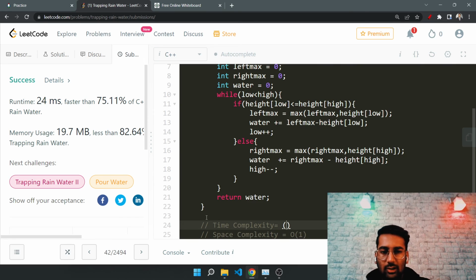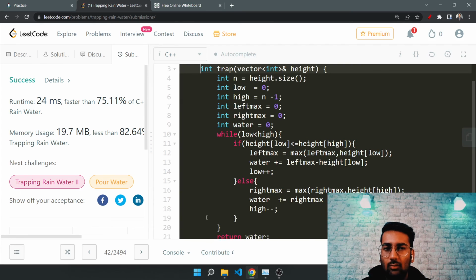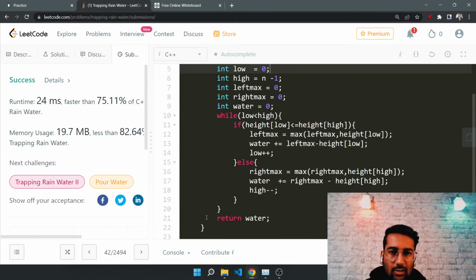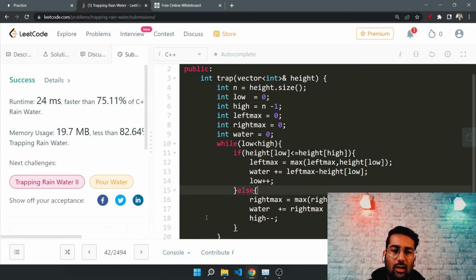We are not using any extra space, and the time is O of n, that is we are only going once over each element in this array. This is pretty much the same for most of these two pointer approaches. Also we are not using any extra space, all are just variables. So that's about the time complexity and space complexity.